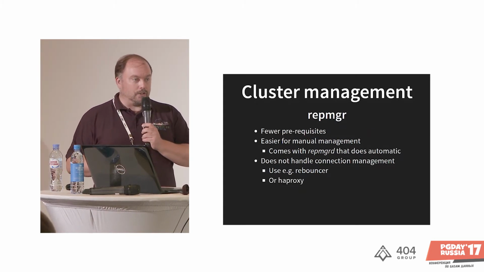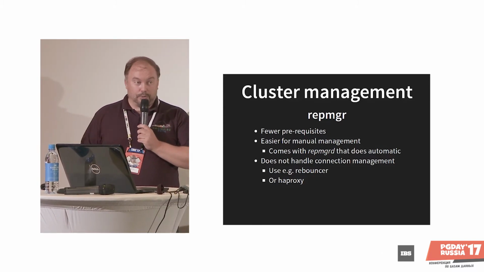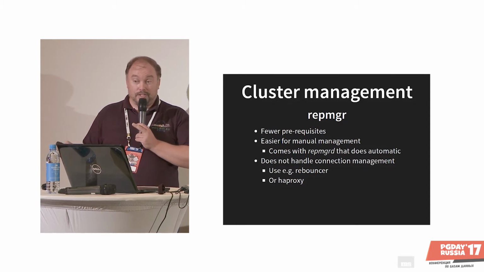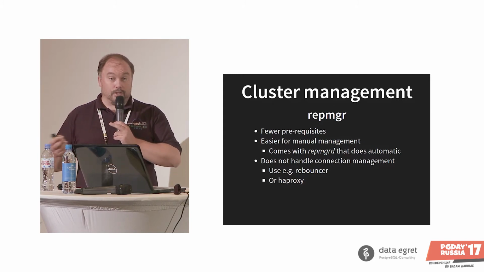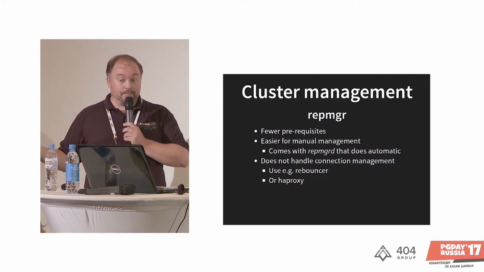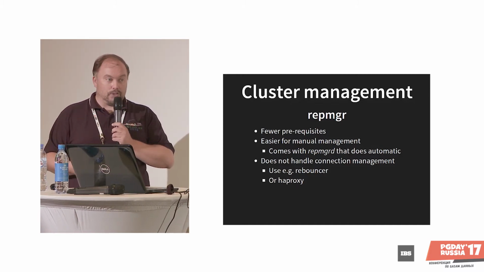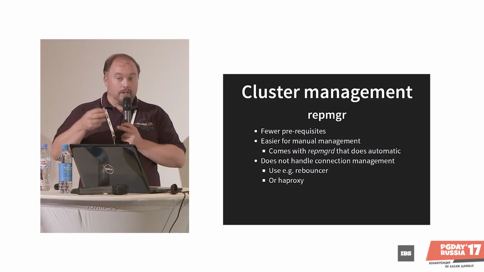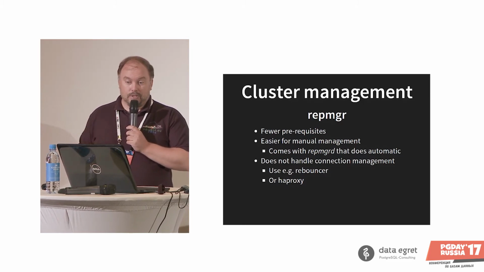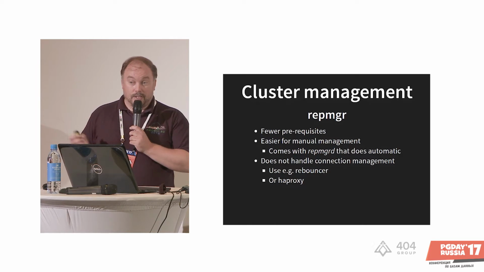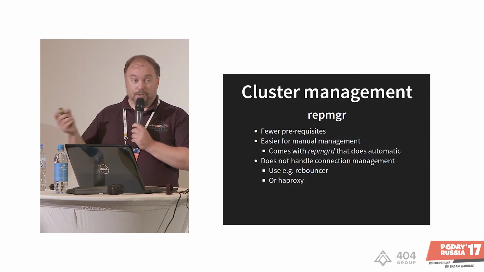The other one that's really good to look at if you're looking at these scenarios is a tool called repmgr. It has a lot fewer prerequisites than Patroni. It's basically self-contained. If you're installing from the Postgres yum repo or apt repo, you just do a yum install repmgr and you get everything you need. I find it much easier to work with if what you want is manual systems, like just creating new replicas, repointing replicas, promoting and things like that. It does that well. It comes with a service called repmgrd that does automatic failover. I'd say today automatic failover definitely works better in Patroni.